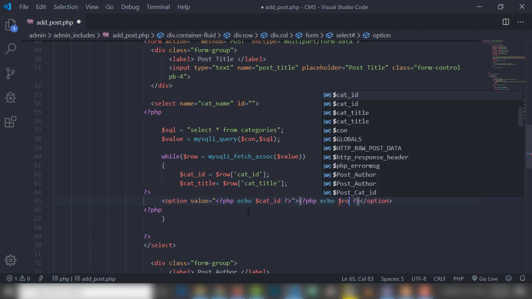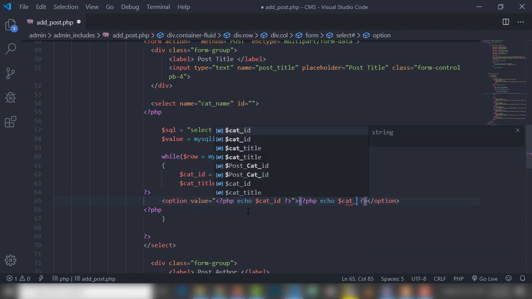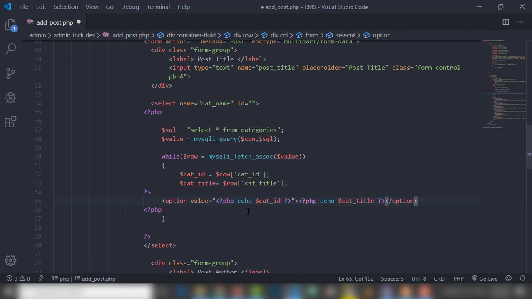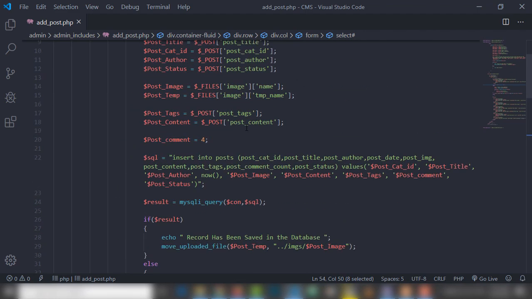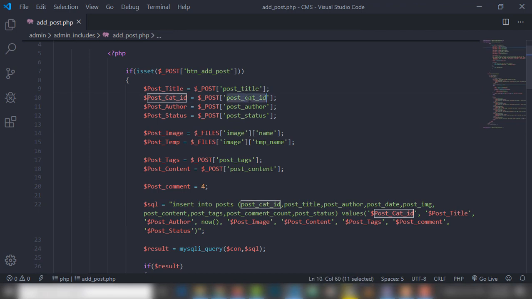Write echo $row, cat title. Cat title will display inside our drop down menu, and cat ID will get the particular ID. And you need to copy this name, go above and paste it here.